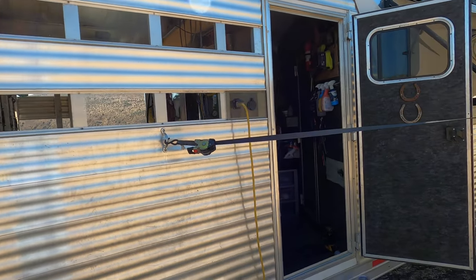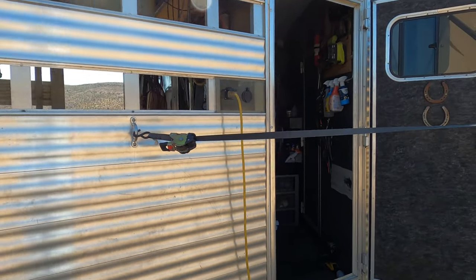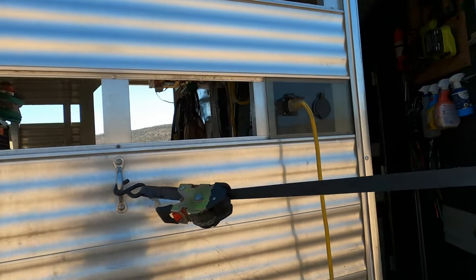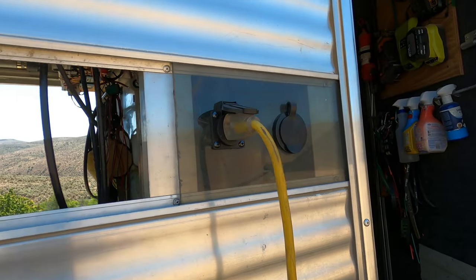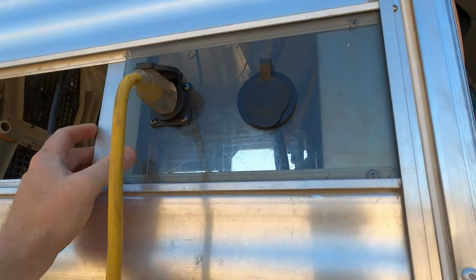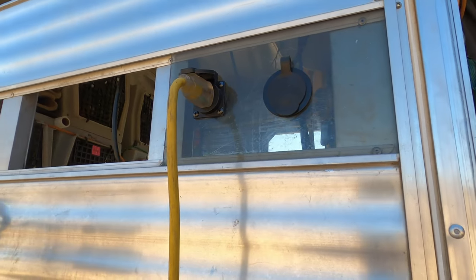Alright, first up, do you have power in the back of your trailer? I didn't, so I had to come up with a solution for that. I have a stock combo horse trailer. I ended up cutting this portion of the slat right here. There's this nice little window where it's not really going to affect the airflow, but I figured this little portion could be my plug port.